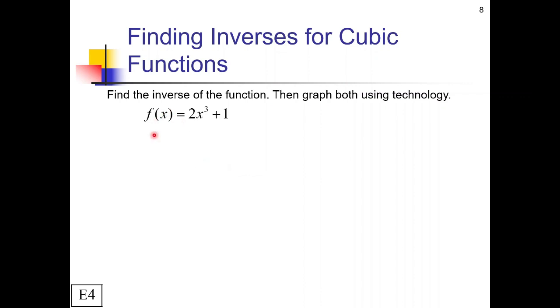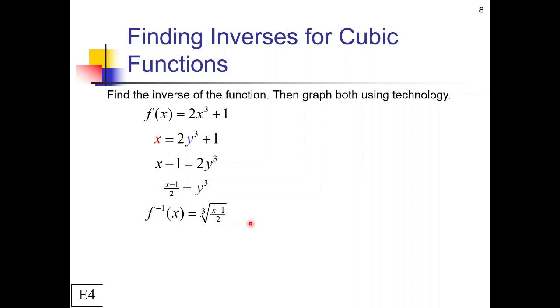All right, so we've got x equals 2y cubed plus 1. Solving for y, we have to first start by subtracting 1 from both sides. And then we'll divide both sides by 2, so that's x minus 1 over 2 equals y cubed. And then we have to take the cube root of both sides. Now remember, when you're taking an odd root, you don't do the plus or minus. That's only when you're doing even roots, like second root or fourth root or any of those. So this is just going to be f inverse equals cube root of x minus 1 over 2.